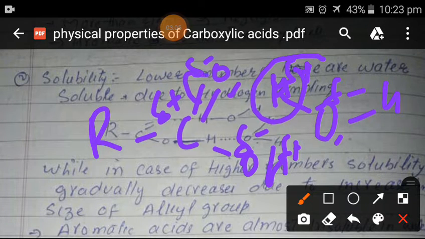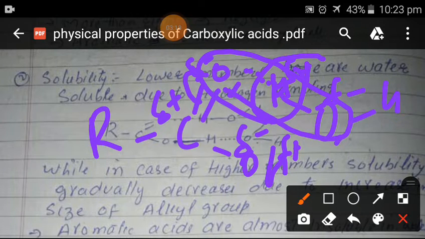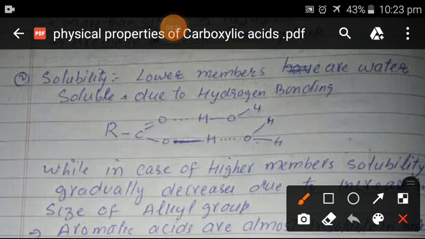Actually there is shifting of electrons. We may also show the pi bond getting shifted to this oxygen. As a result, there is formation of a hydrogen bond between these oxygen atoms. Clear? So hydrogen acts as a bridge between these two more electronegative atoms. Here we are seeing that this oxygen atom and the oxygen atom of the water molecule get bonded by means of this hydrogen.